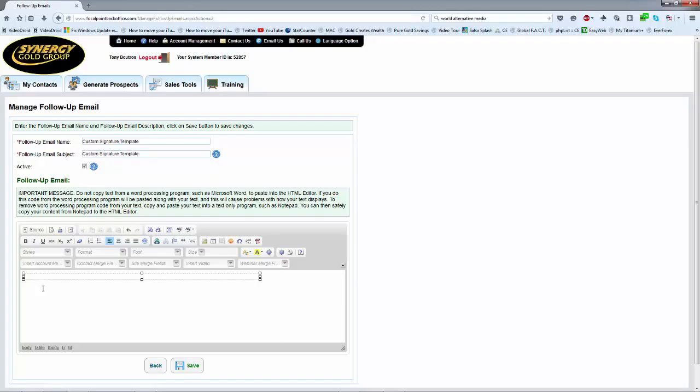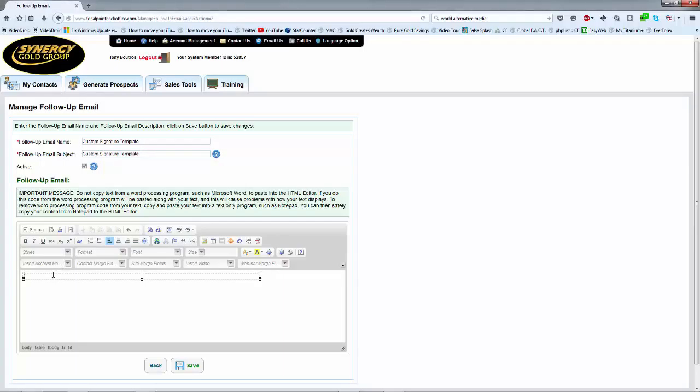Now here you have two options. You can either type in your signature by starting with your name, your full name, your title, or your Carat Bars rank and phone number, all that stuff. Or you can use what's called merge fields. If you're going to use merge fields, then you need to make sure that in the user settings, specifically your merged information section of the user settings, that you inserted the proper Carat Bars title and all that stuff.